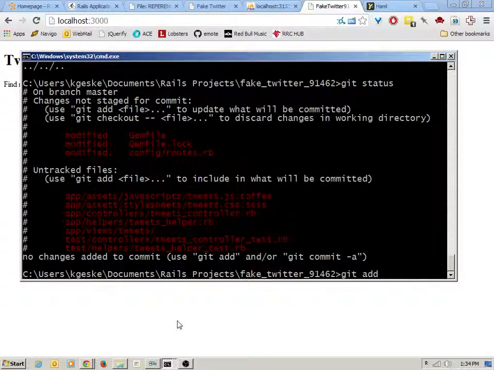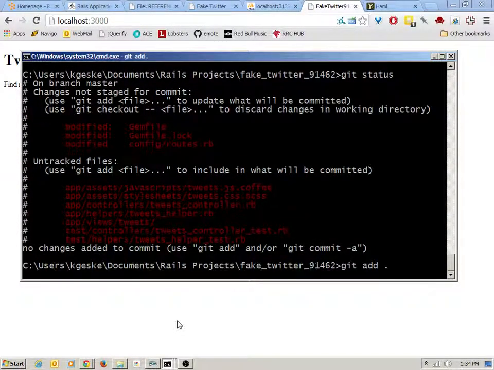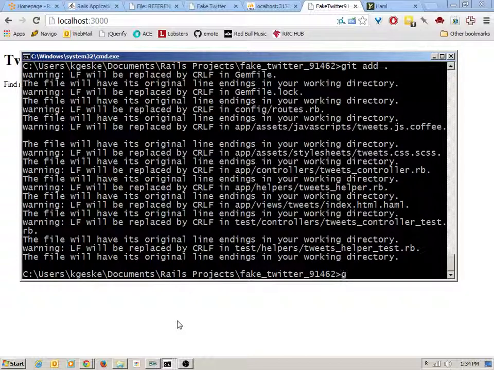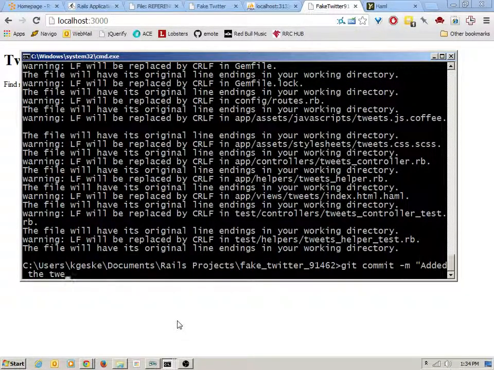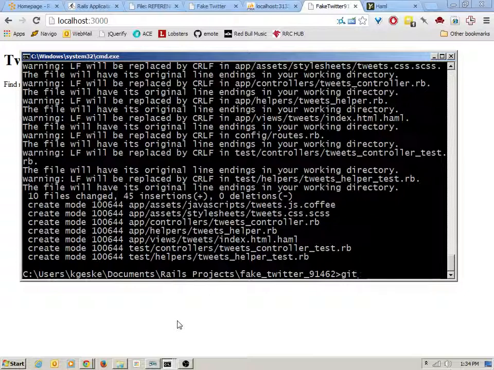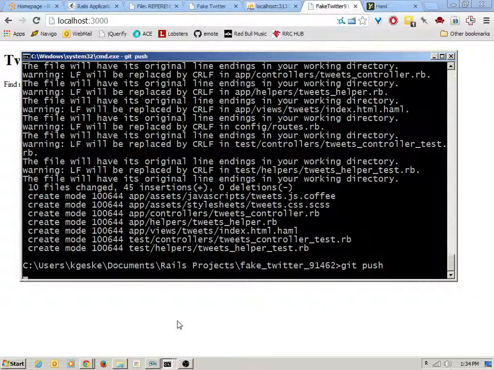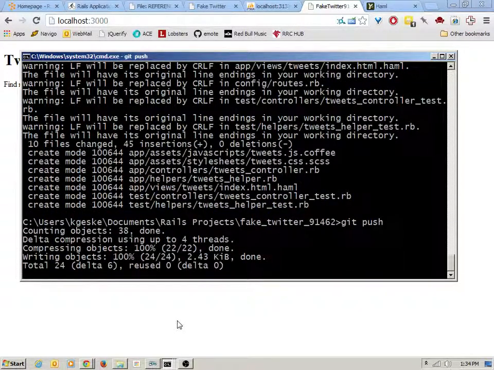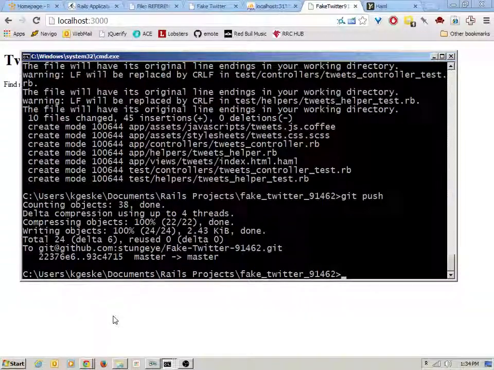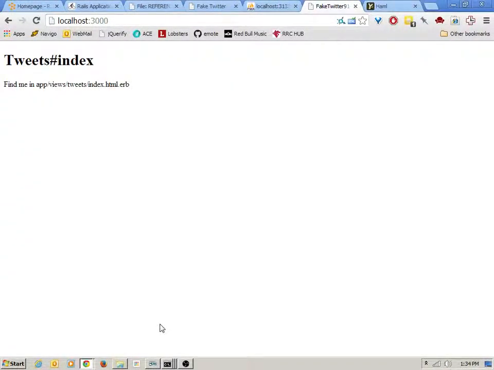That's a git add dot. Git commit -m "Added the tweets controller and the Haml gem."